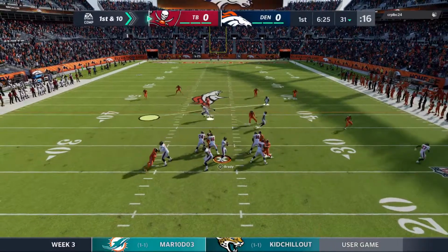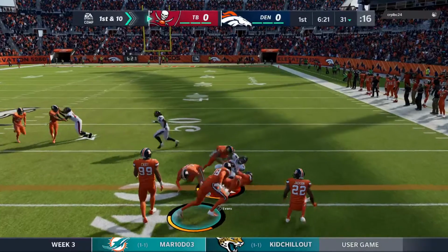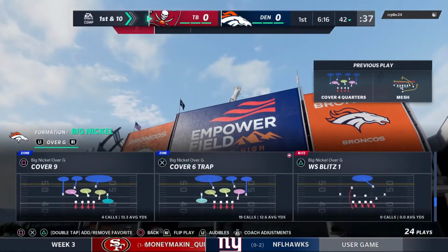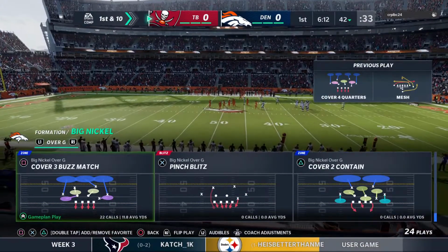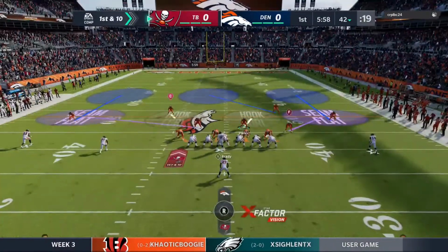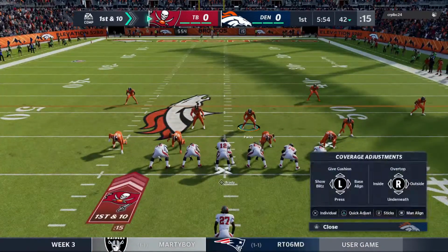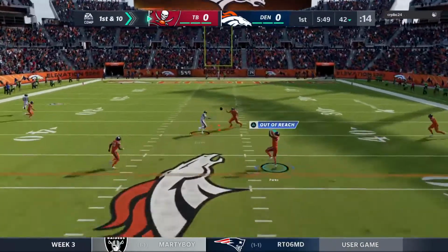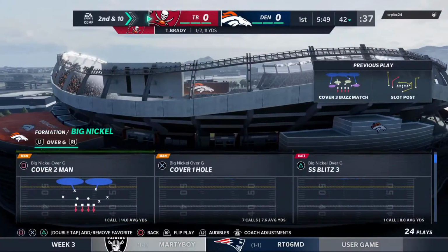Throwing now is Brady. That's complete to his running back, Evans. And they get him down, but not before he takes it across the 40-yard line. 11 yards there, just like last play. Good catch there by Mike Evans, and his ability to get downfield and create big plays is something that Tom Brady hasn't had on the perimeter in the last few seasons. Mike Evans often fools defenders with his speed because he's so long. People think he can't be that fast, but he is, and combines it with terrific hands and makes big catches.